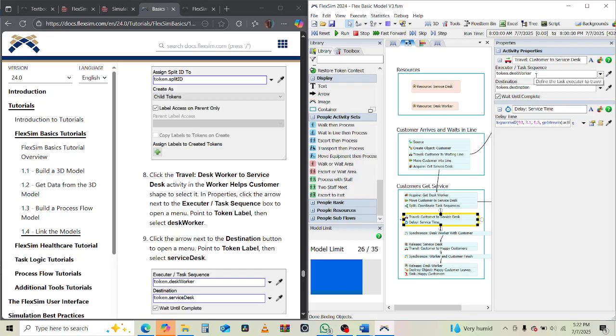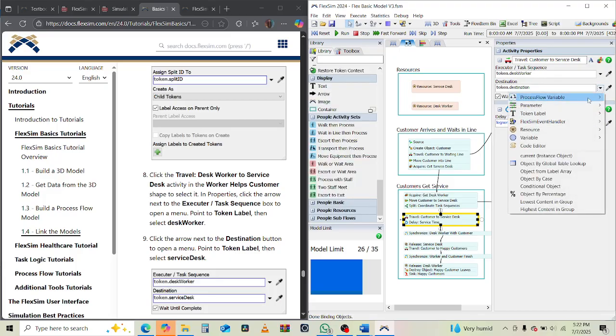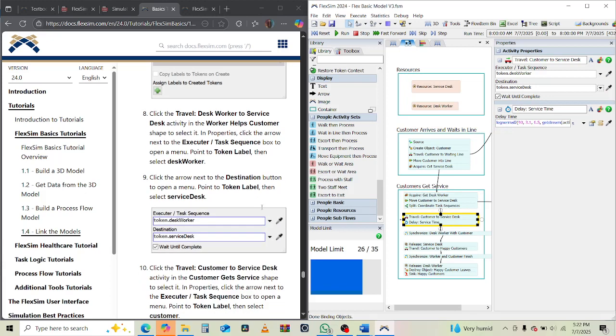Okay, it has to go to the desk worker. Customer to service desk. Desk worker, and this will become service desk. Wait until complete.